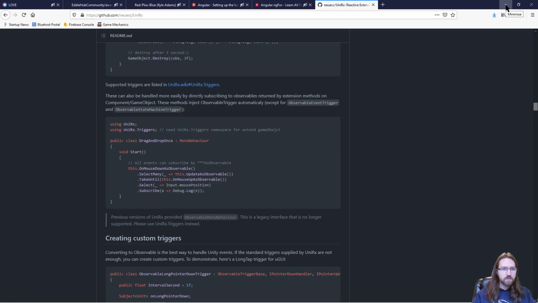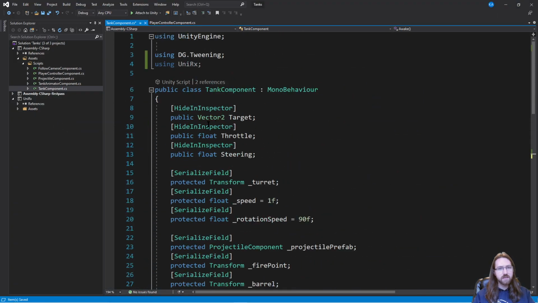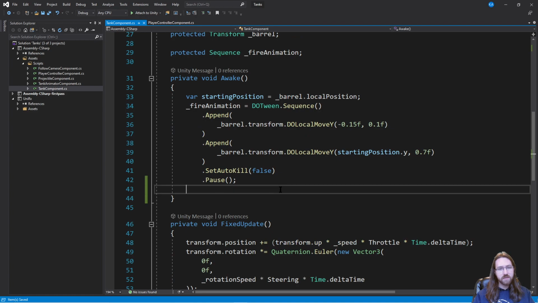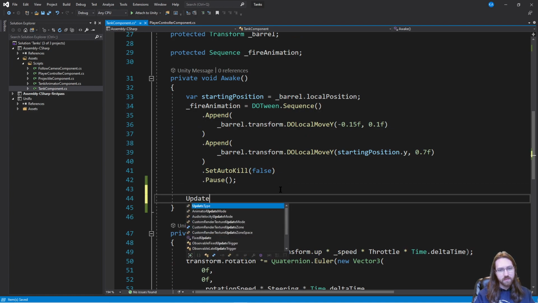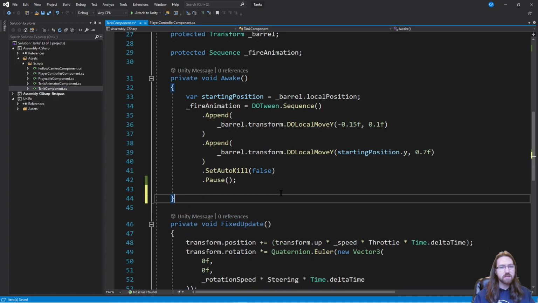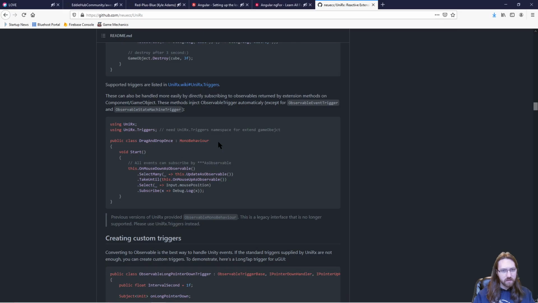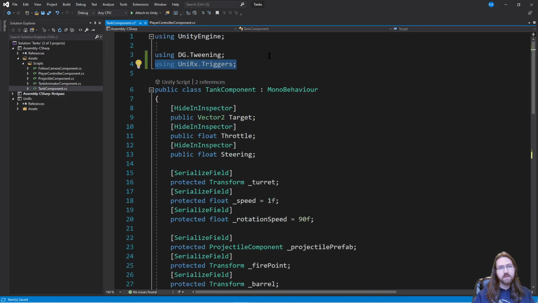Oh, is it just dot triggers? Is that all we need? That might actually be all we need. Update as, no. On, huh. Why is that not working? Do we need both, maybe? That'd be weird if we needed both.